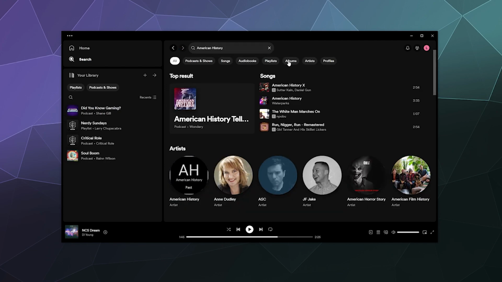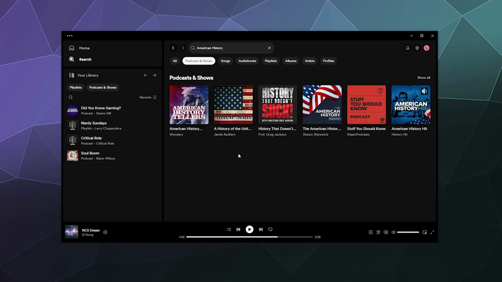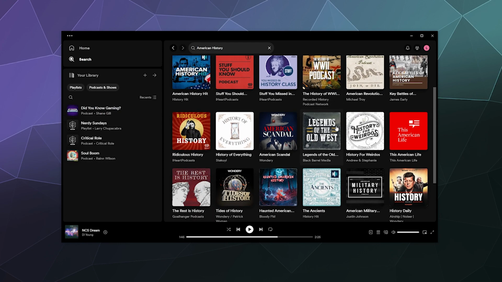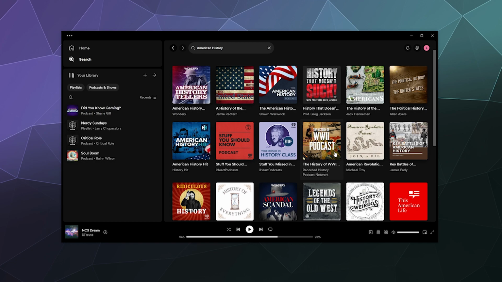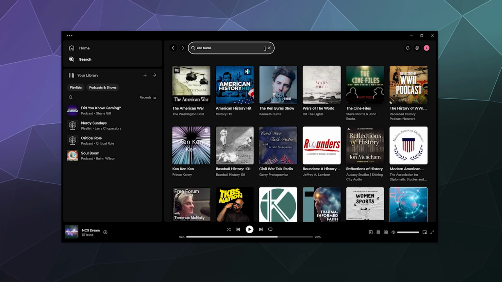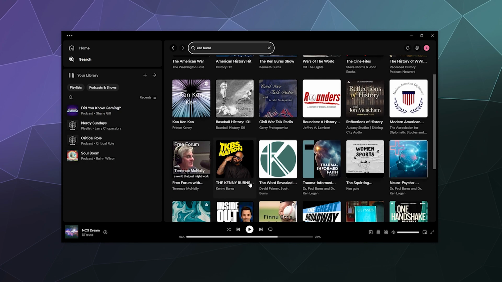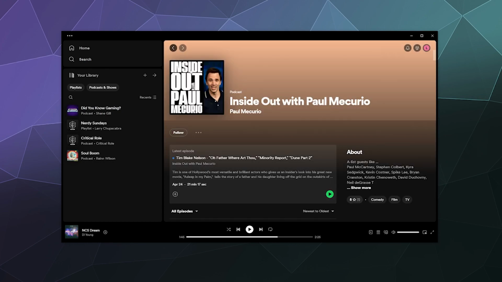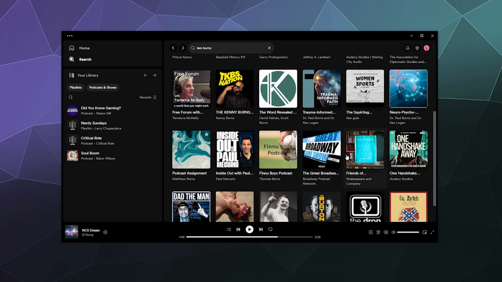And then from here, I can just go back to the podcast section. And they have a bunch of these different options where you can say, what's something I want? And maybe they have a Ken Burns series or something in here. Is Ken Burns in here? I don't actually know what things are. Oh, yeah, so you've got Ken Burns' Vietnam and stuff, or just a history of Ken, whatever that is. So there you go. You can click around through here and see what might be interesting to you.